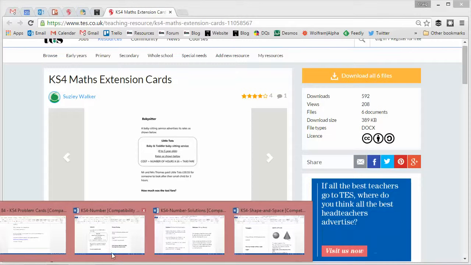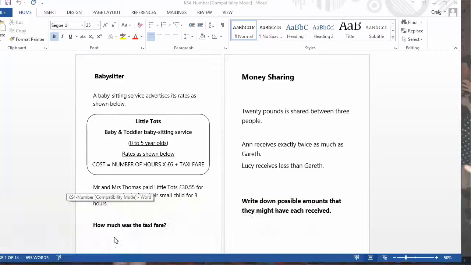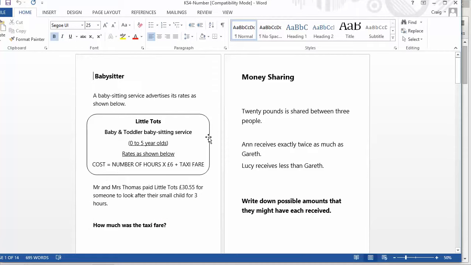First I'm going to crack open the number ones here. What you'll see is we've got 14 pages. On each page is a number problem. And just really nice, challenging questions, which, having looked through the new GCSE spec papers, are very similar to the style of problem solving that students are going to be required to do for this new GCSE. And you'll have noticed, those of you who are teaching GCSE at the moment, these styles of questions are starting to sneak in more and more on the current papers as well.